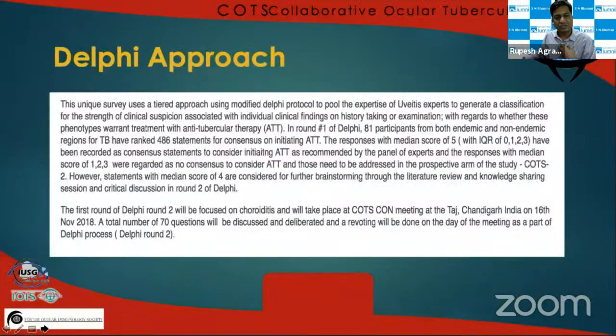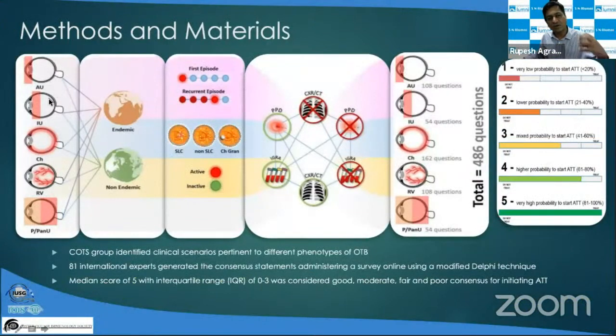So here, using a Delphi approach, we brought up all the clinical signs, and this is an approach which we adopted; it was not something coming from the US or UK or anything. This was a very Indian approach, considering whether the patient is endemic or non-endemic, whether the disease was recurring, what type of disease it was, and based on the minimum parameters which you can manage in the clinic. And then we generated questions, and some of the researchers said this is the longest survey they ever did, using 486 questions.